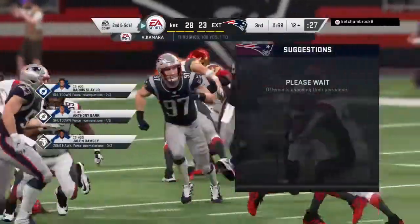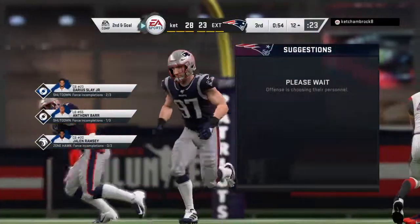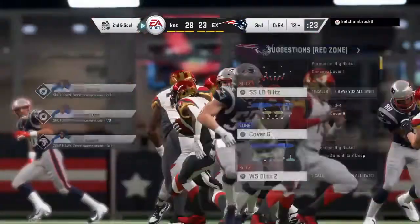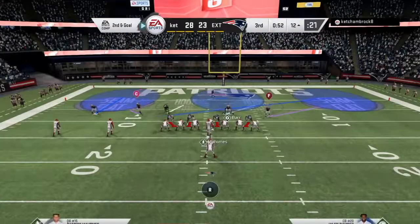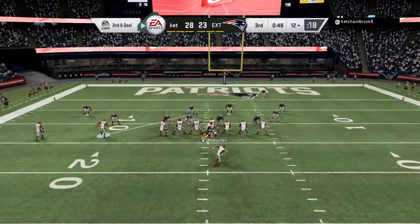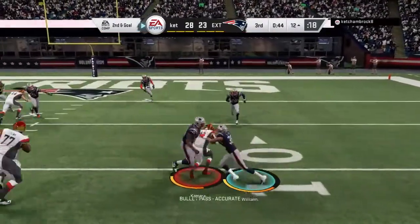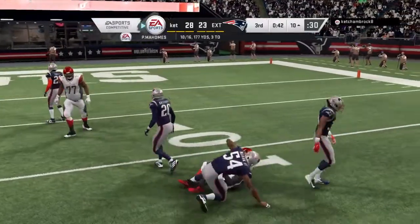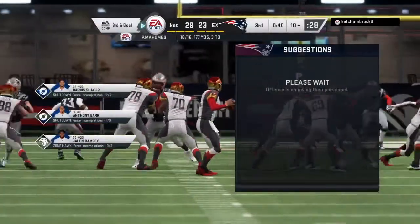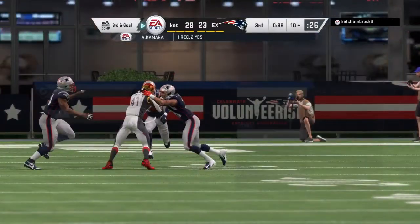That was spectacular. And for one of the first times all night, he is going to go nowhere as they bury him behind the line. They'll try again on 2nd and goal after going backwards to the 12. Throwing now is Mahomes. That's to his running back. It's Alvin Kamara. And he'll get it here to the 10-yard line. Only able to pick up 2, and that leads us to 3rd and goal.